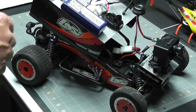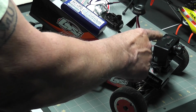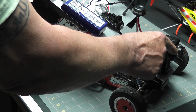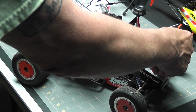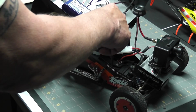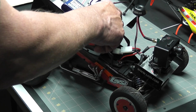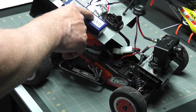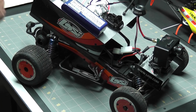Okay, so here's the rig we'll be using for the testing. On it I have my GoPro mount, which has my camera and my 5.8 gigahertz transmitter with the SpiroNet antenna. Also have my GoPro, I'll be popping that on for some high definition footage. I'm using a 2200 milliamp LiPo to power the whole thing, and that's what we're going to be using. So let's go outside and see how it works.